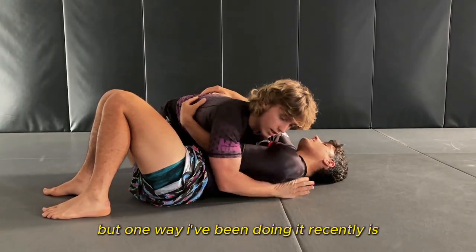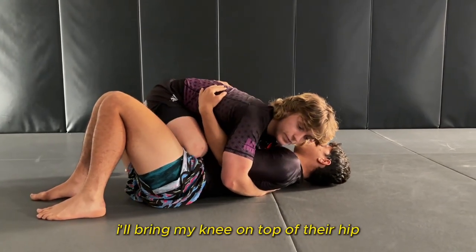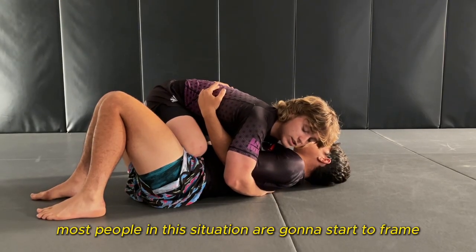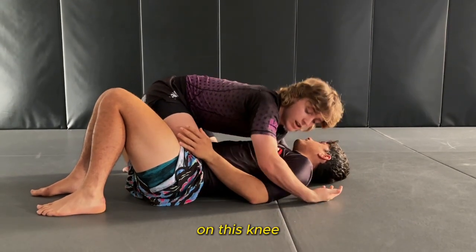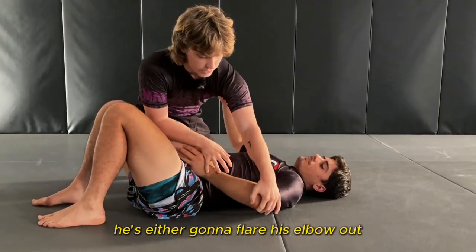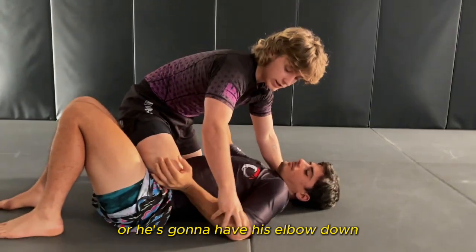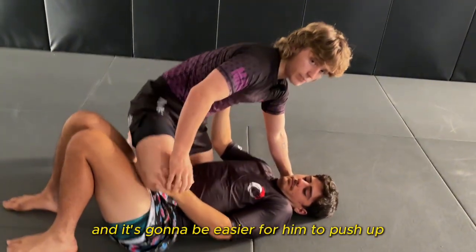But one way I've been doing it recently is I'll bring my knee on top of their hip. And now most people in this situation are going to start to frame on this knee. And he kind of has two options with his elbow. He's either going to flare his elbow out and it's going to be easier for him to push across, or he's going to have his elbow down and it's going to be easier for him to push up.